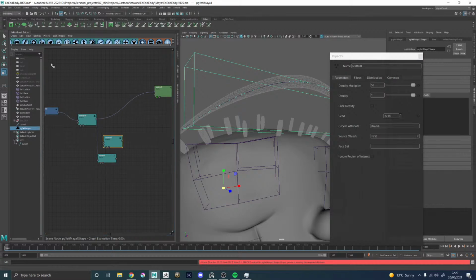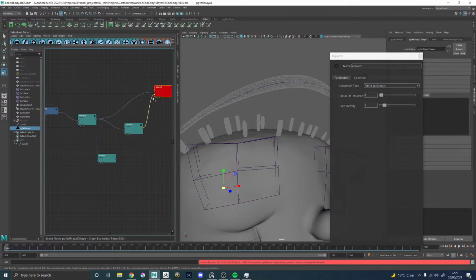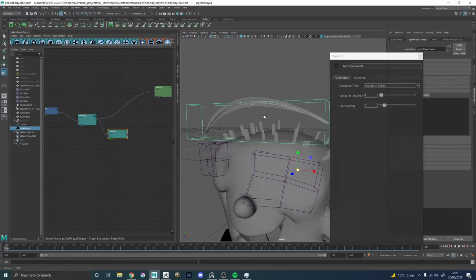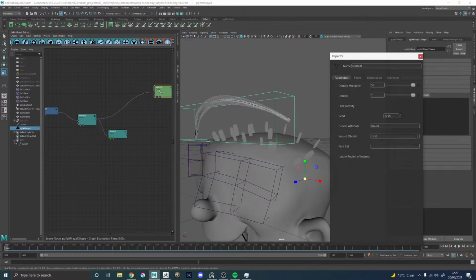So let's convert it back. What happens if I convert it back? Fibers to strands, and plug U in here. Yeah, okay, so it's just not accepting that as a valid input. But we do have strand U, so why is that not working? Is it possible?